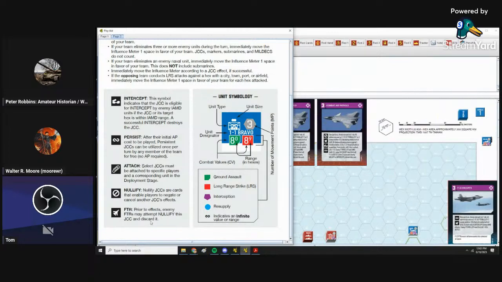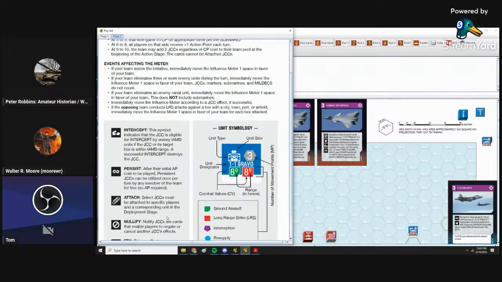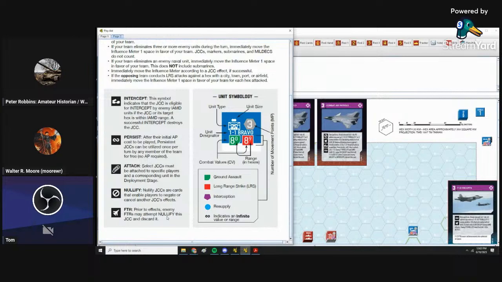That's confusing. Yeah, that is a little confusing right there, isn't it? Oh, fighter. Prior to effects, right. Enemy fighters may attempt to nullify this. What's clear is if I were intercepting with planes, which I can do with the escorts, then you can react. We need to ask then.